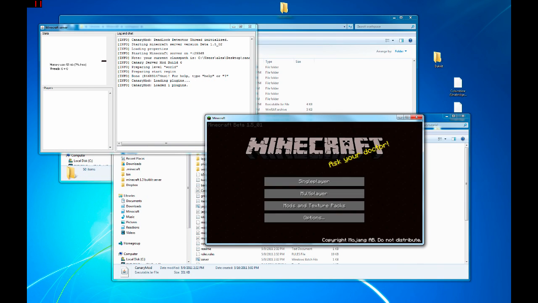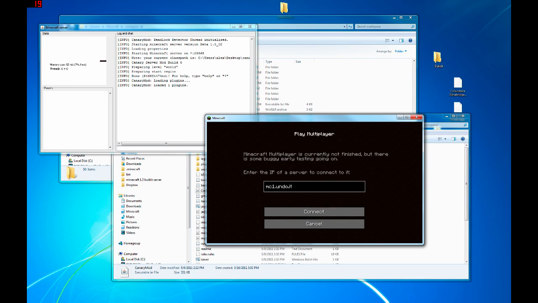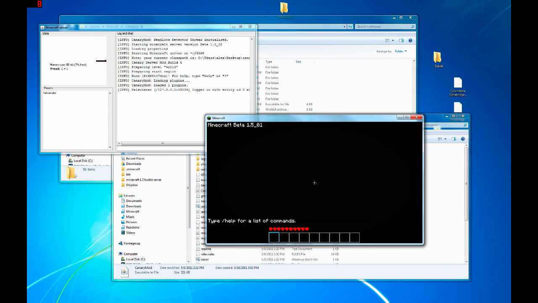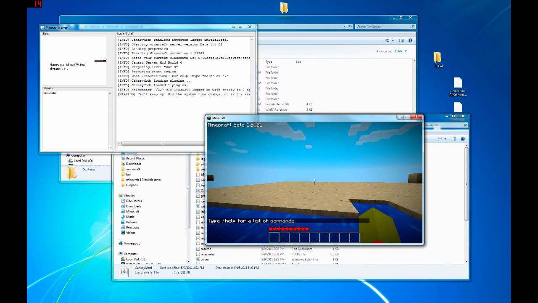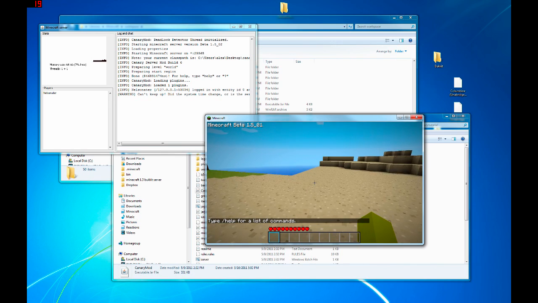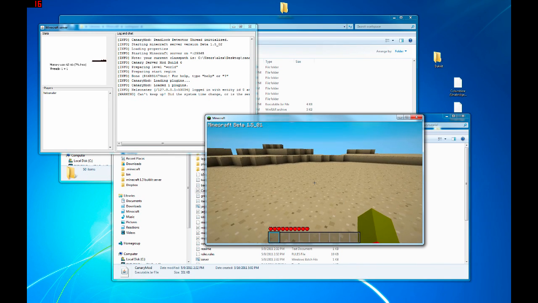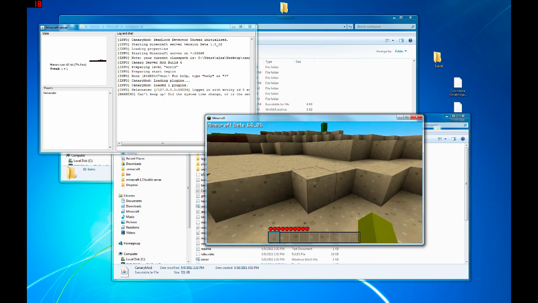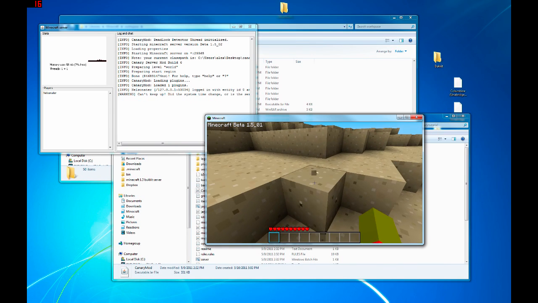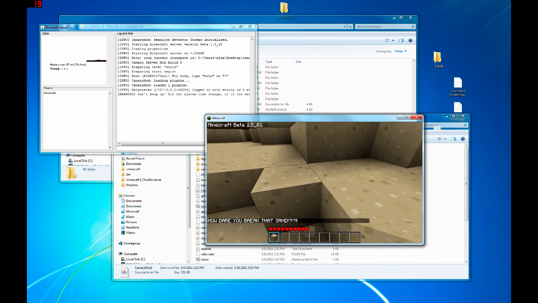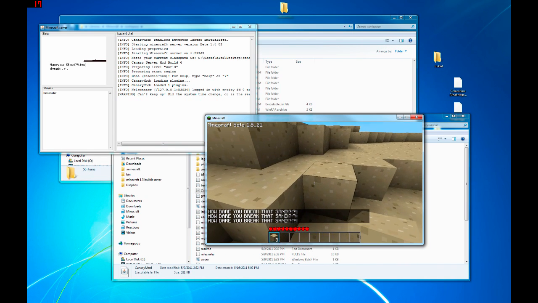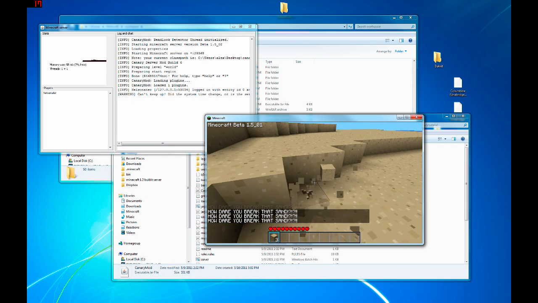Okay, see how it says loaded one plugin? Even though it's really just plugin, but you get the point. Let's connect to localhost, which is my server. Nelsonater connected. Okay. Whoa, that's a black screen. Stupid chunks. Okay. Oh, how convenient. Okay. Let's try that. Oh no, I failed. Oh, there we go. Whew. It was just lag. It's okay. No need to record the last 20 minutes of my life. It was just lagging.